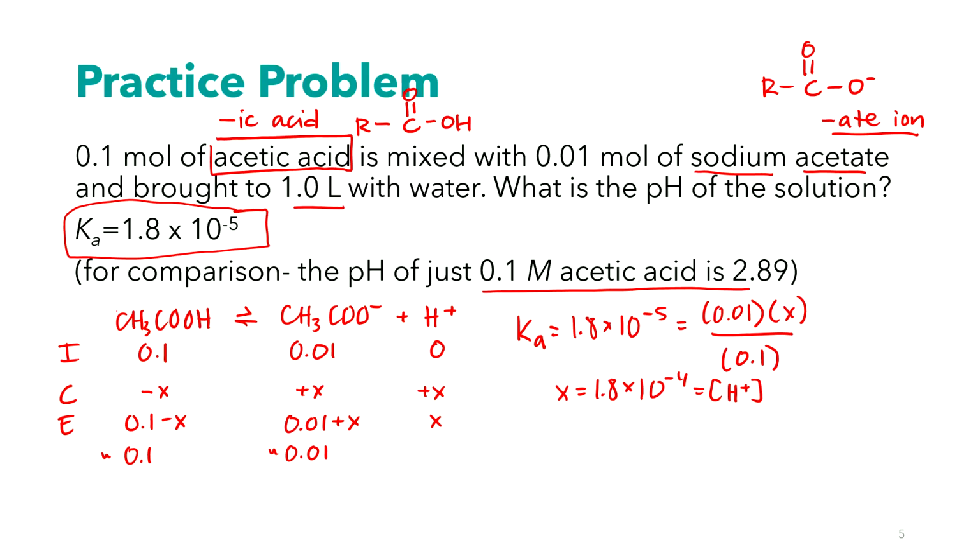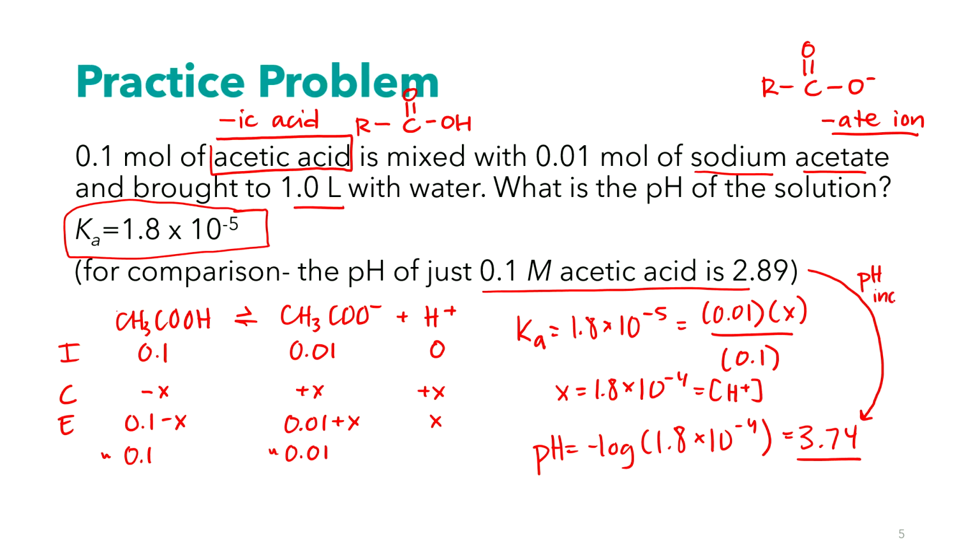Now I can calculate a pH. The pH for this is going to be the negative log of that value, and that's 3.74. Okay. So 3.74, we have added in some of our conjugate base, and our pH has gone up. So that makes sense, right? Our pH has increased. We've added in a base. So we have less H+ than we did before, which must mean that our CH3COOH has ionized less. That is our source of H+. If I have less H+, then I must have dissociated less, or I must have ionized less, okay?